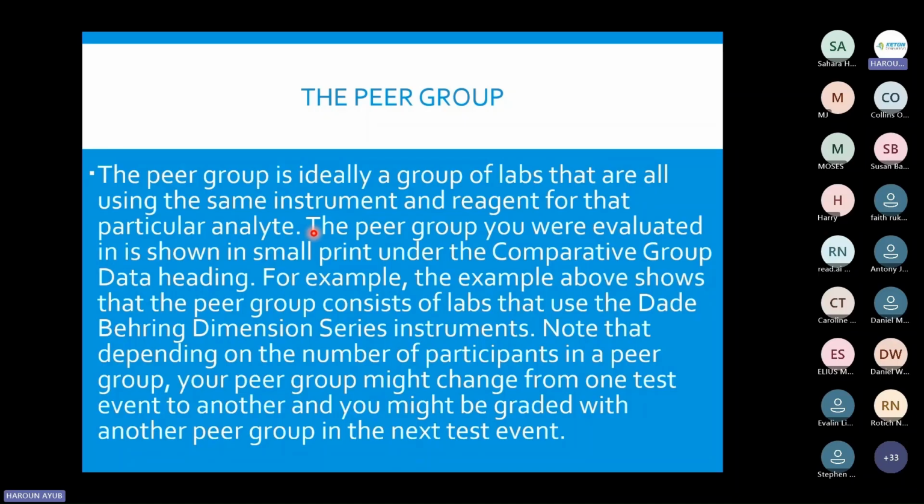So it's very important to note that this changes from test survey to test survey and analyte per analyte. You might be wondering why ALT, AST, and let's say calcium have instrument, method, general, and reagent grouping, but when you come to CKMB, you only have general. That's dependent on how many peers are submitting in that particular event. And I hope the peer group is clearly defined.